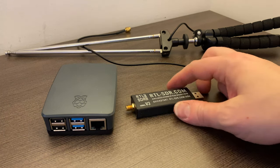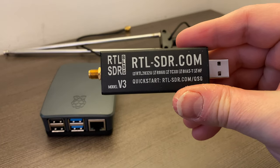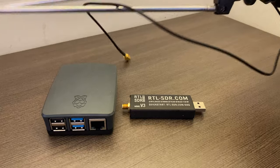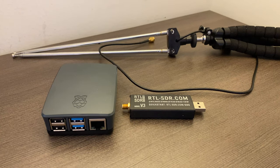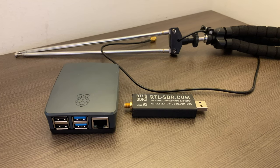For the receiver, I'm using this RTL-SDR V3 model. You can get those on Amazon. The antenna — this is the antenna that comes with the SDR, just a little telescopic antenna you can use on all kinds of things. I wouldn't recommend that if you're wanting to run a 24/7 balloon tracker, but for getting started, it's fine.